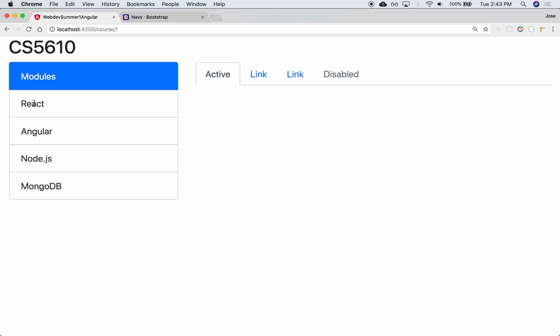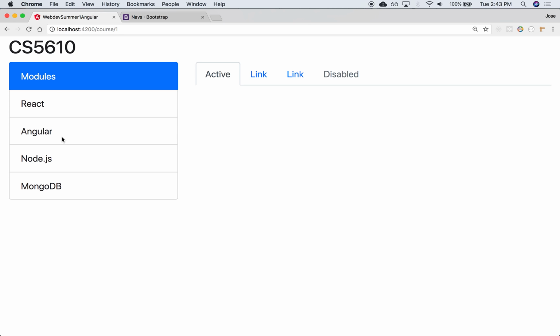So for instance, if I click on any one of these, I would like to encode in the URL that I'm clicking on module 1, module 2, module 3. And then we can have the right-hand side listen for those changes. It says, it's module 1, module 2, module 3, I need to reload the lessons for that module as the URL changes. Make sense? Okay.